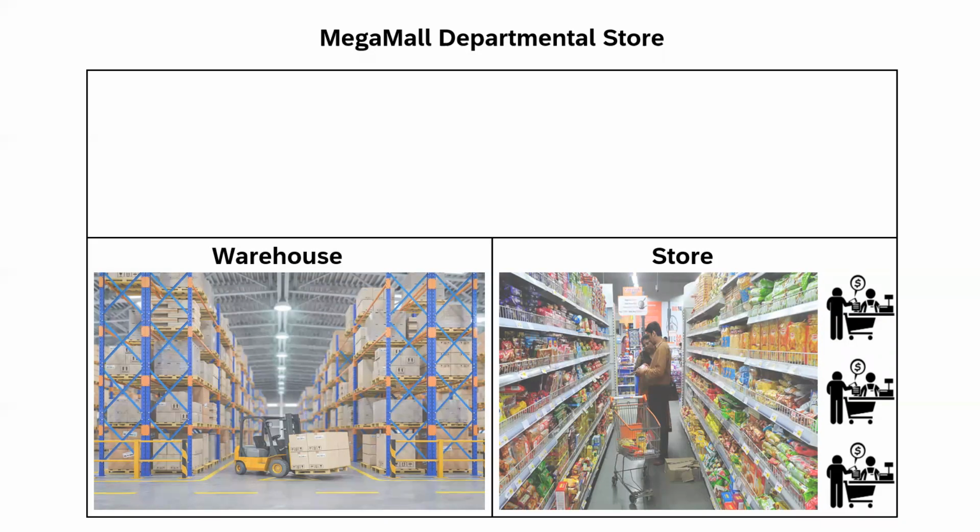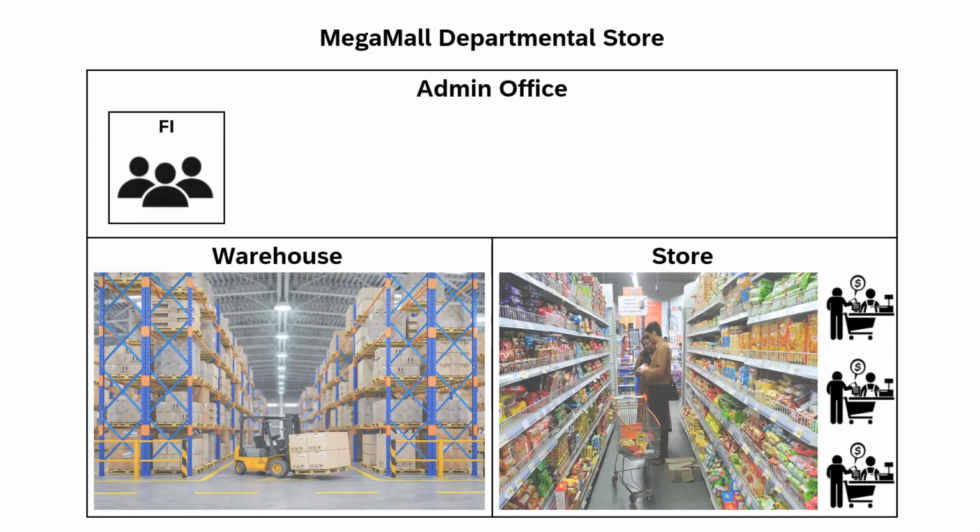Now on top, on the first floor, they have their administrative offices. What are these administrative offices? For example, FI, finance, and then HR. Finance is the department which manages all the finances of Mega Mall: what the sales are, what we have sold, where the cash is, what the bank balance is, how much cash we have, what the petty cash is, how many debtors we have, to whom we have to pay amounts, how many creditors we have, and from where we have to recover amounts. All this information. Then you have your HR department, which looks after your employees.